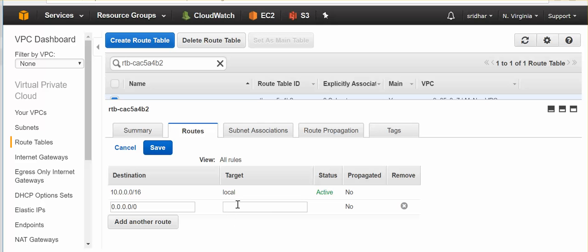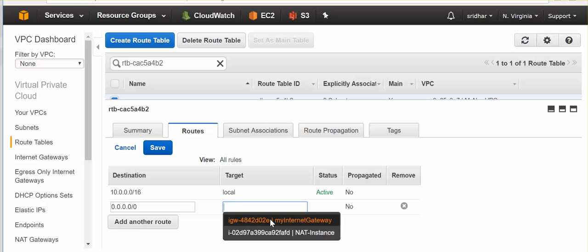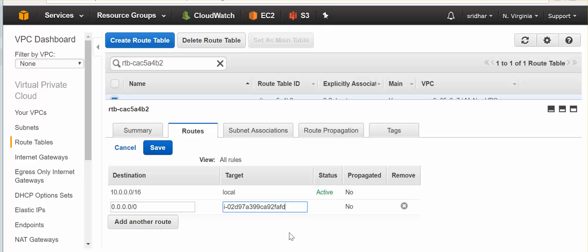If I go to the target, instead of selecting the internet gateway, now we have to select the NAT instance. The NAT instance will be displayed here only if we disable the source destination check on the NAT EC2 instance, which we already did, and save.